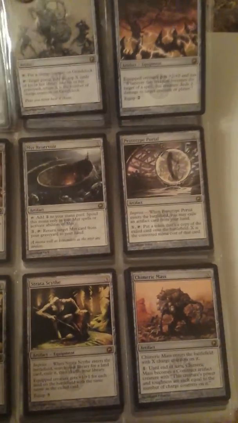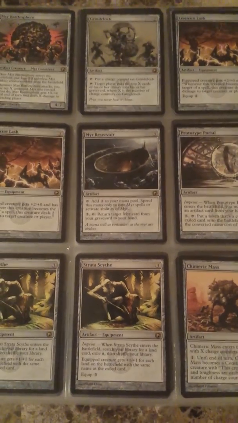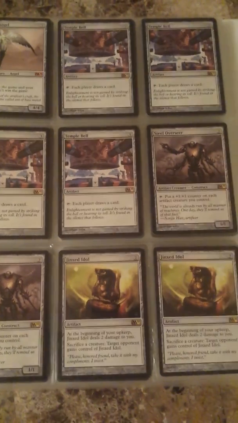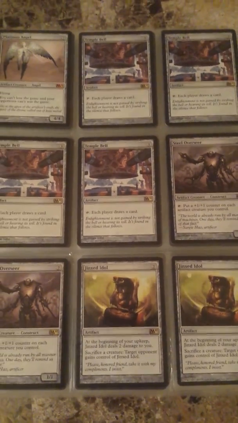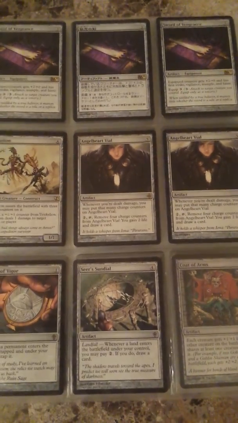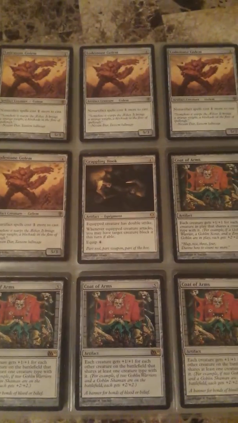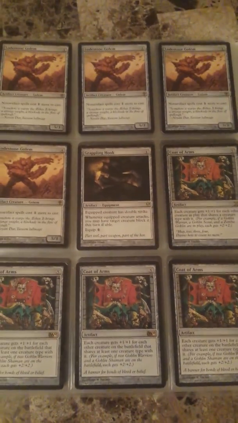There's a Mirror Battlesphere. I believe there's 2 Grind Clocks, one's behind this one. A Livewire Lash, a Mirror Reservoir, Prototype Portal, 2 Stratascythes, a Chimeric Mass. Actually, there might be 2. There are. A Platinum Angel, 4 Temple Bell, 2 Steel Overseer, and a Jinxed Idol. 3 Sword of Vengeance, 1 is Japanese, a Triskelion, 2 Angel Heart Vial, Amulet of Vigor, and Seer Sundial. 4 Lodestone Golem, a Grappling Hook, and 4 Coat of Arms.